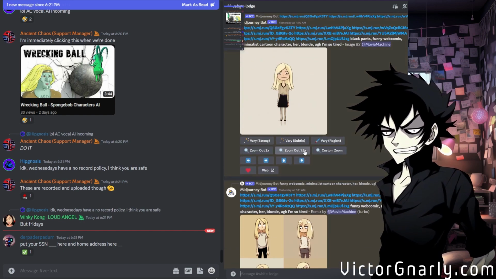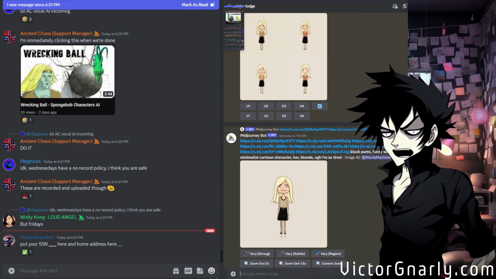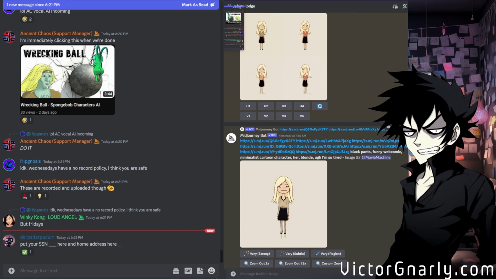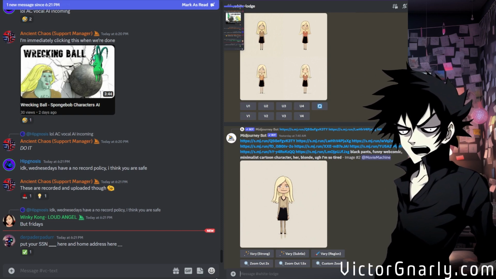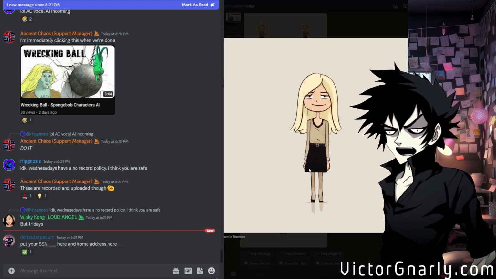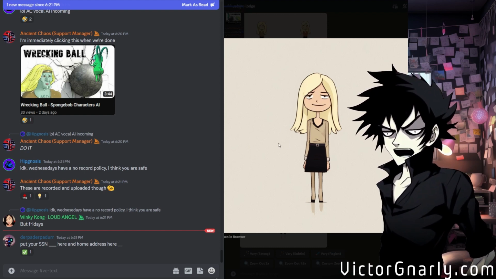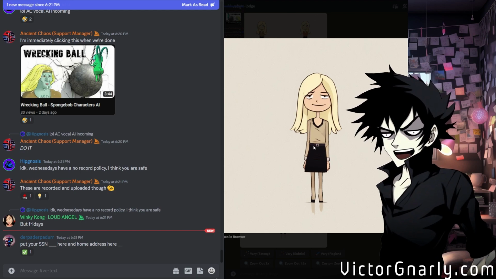What Midjourney is going to do is try to give you a median of all the things that you prompted. For example, with this one here, it was black pants, funny webcomic, minimalist cartoon character, her blonde. I'm so tired. And I didn't really get the I'm tired and just kind of, but she's smiling, there's a couple things that are off.